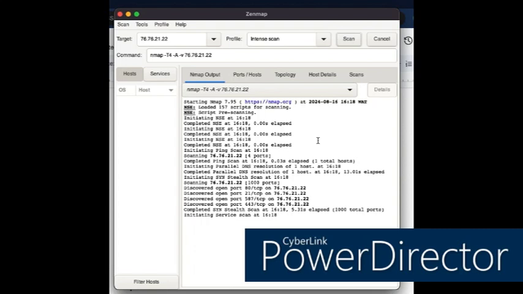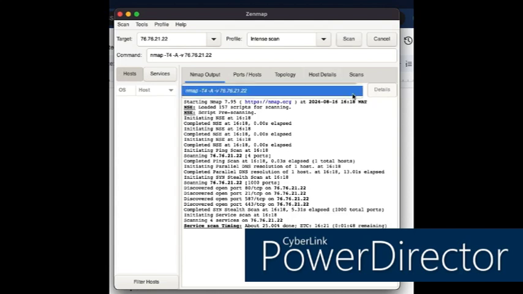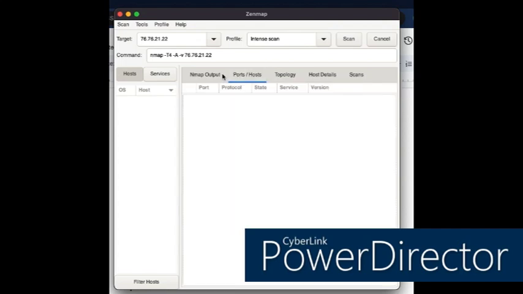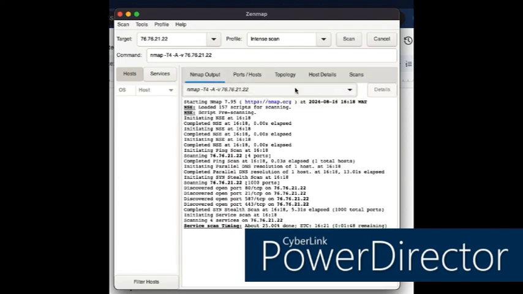Around here, if I scroll down, it shows only the results I requested, and I can use other tabs like ports to detect the ports. After this I'm going to do a UDP scan, which does more ports for the host. The intense scan just lets me know which ports are open. Then with a comprehensive scan I'll know the total number of ports and the total time elapsed. You can see that the scan is still going on.